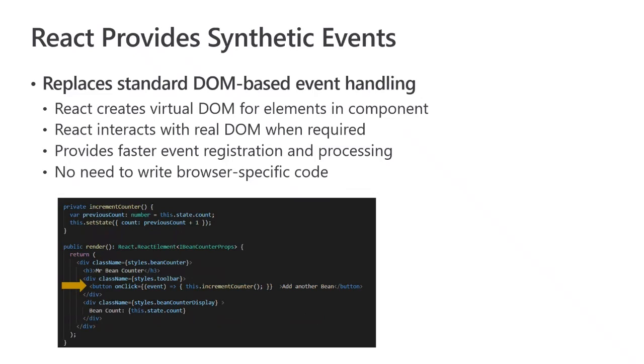Now, here's something that's also going to be important to call out as you're getting started with React. The way that you handle events, someone clicking on a button, clicking on an anchor tag. We use synthetic events. So if you look at that yellow arrow down there, notice that the attribute is not onclick with a small c as defined in the DOM. It's onClick with a capital C. So that's a synthetic event. And the idea is that when we use synthetic events, it's able to register everything in the virtual DOM. And then when it sees that it's ready, it's able to kind of transfer what you've done to the actual DOM in the page down below.